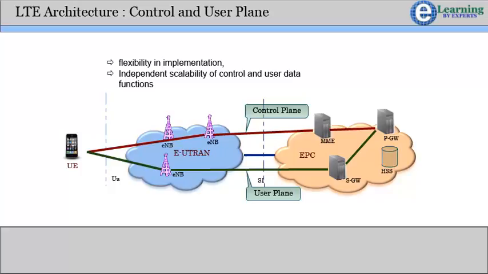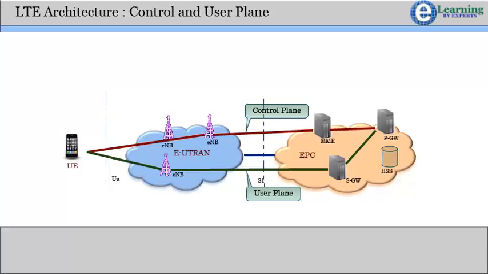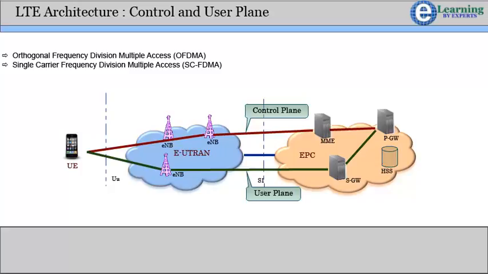The air interface is located between the UE and the ENB. The air interface is called the Uu interface. This interface uses orthogonal frequency division multiple access (OFDMA) and single carrier frequency division multiple access (SC-FDMA), an OFDMA variant, on the downlink and uplink respectively. OFDMA is very spectrally efficient and allows for the use of multiple antenna techniques like multiple input multiple output (MIMO).